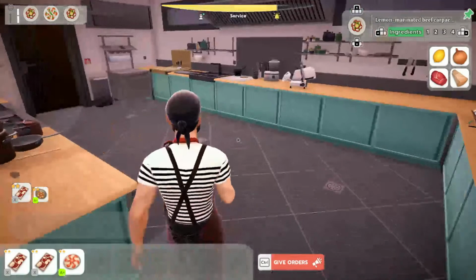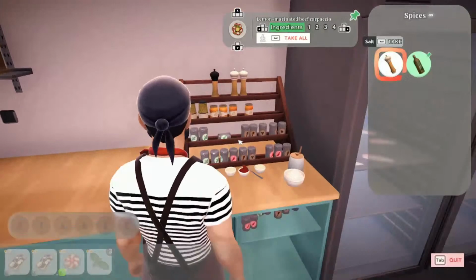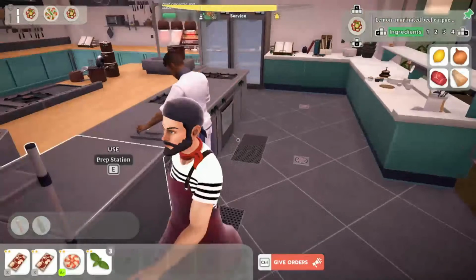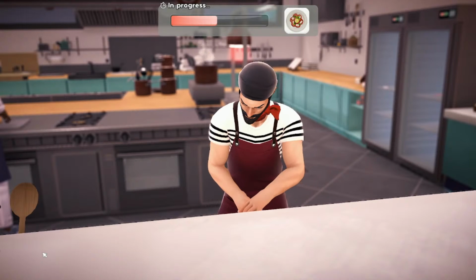Okay, now for the salad, I just need a basil leaf. Oh, speaking of, let me get a few basil leaves, and I need to get my seasoning ready in case we do gotta make that fish dish. Although I don't think we need seasoning. I think all we really need is the flour and the butter. All right, let's go ahead and plate. This will be my fastest table because we already have everything ready to go.